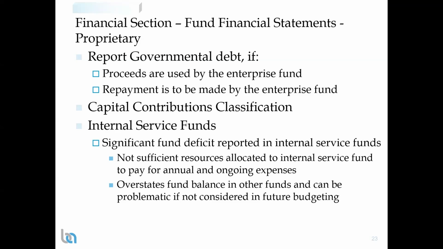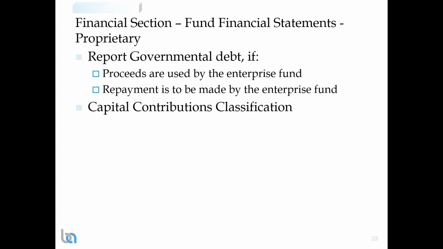It's going to get the money from the general fund. So the general fund has a receivable from the internal service fund. What's going to happen? The general fund is going to contribute more money to the internal service fund to repay the general fund back. And so it is problematic. So that's something to keep in mind.